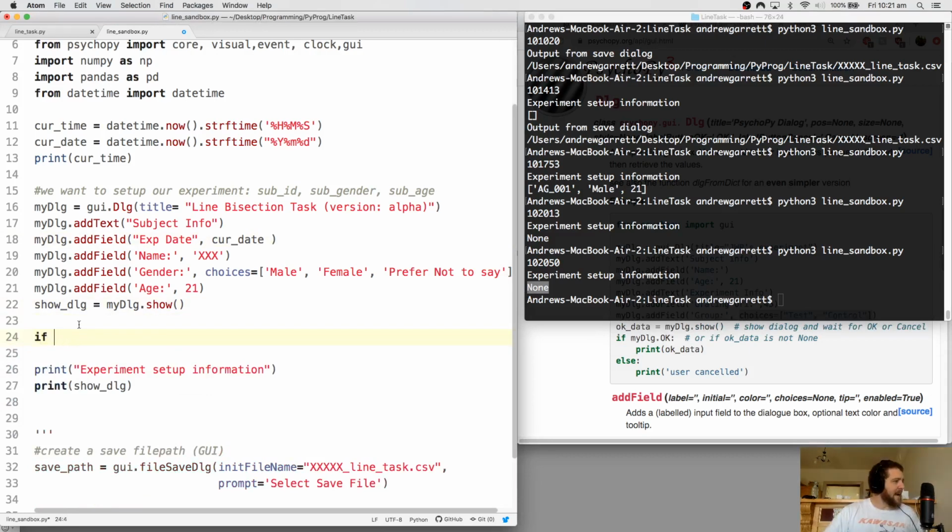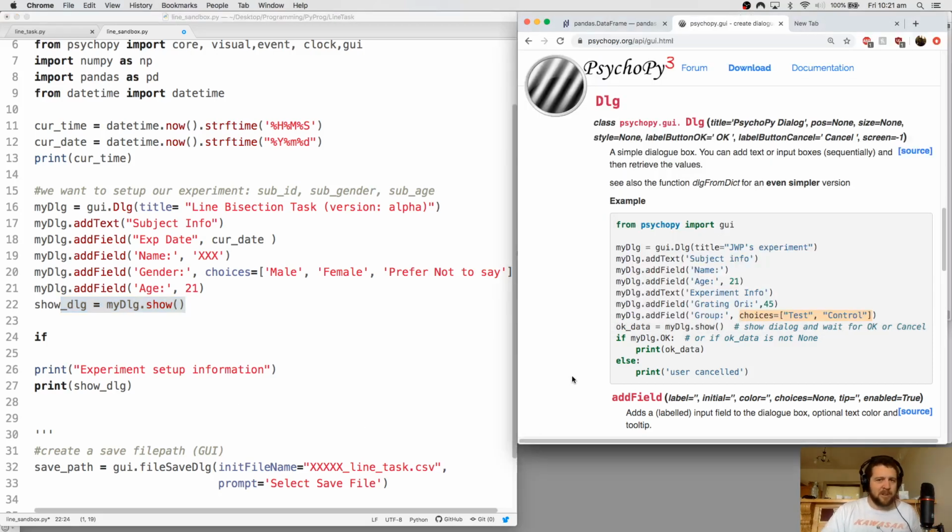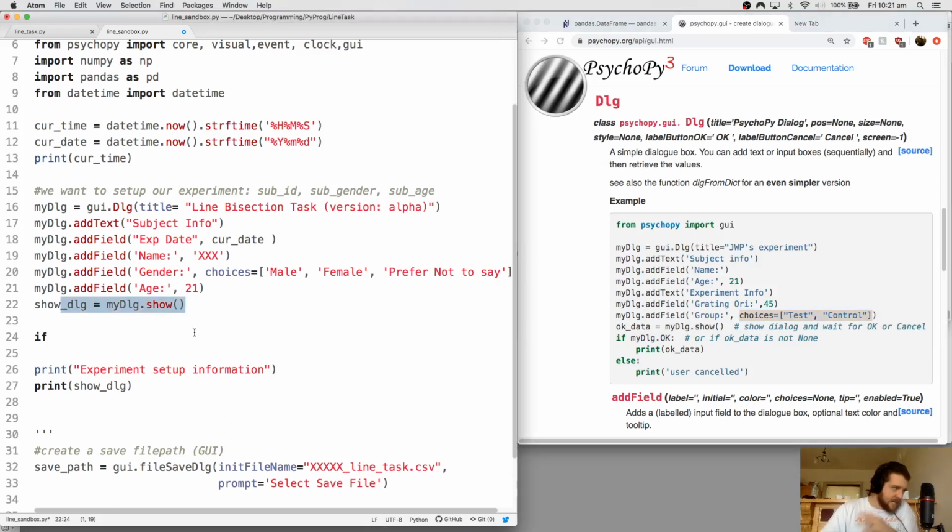So if we actually have something in this show dialog, so we've clicked OK, we then want to proceed and do the rest of the experiment. However, if we've hit cancel, we don't want to run the experiment. We want to essentially just say, hey, look, user has cancelled. We're not going to run the program. Maybe there's a problem with the experimental setup or with the room that you're doing the experiment in.